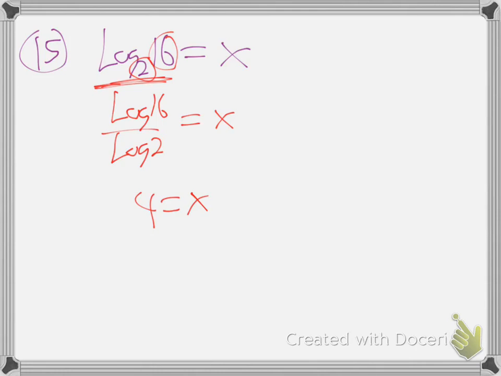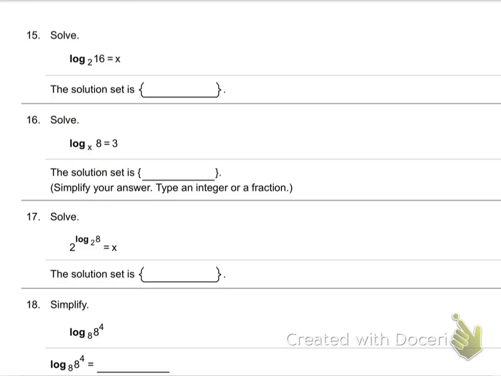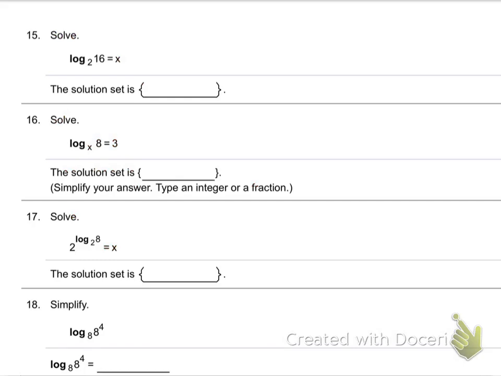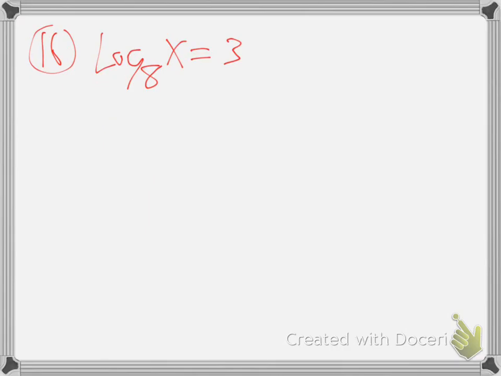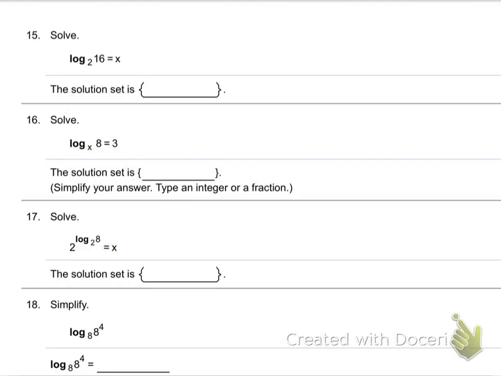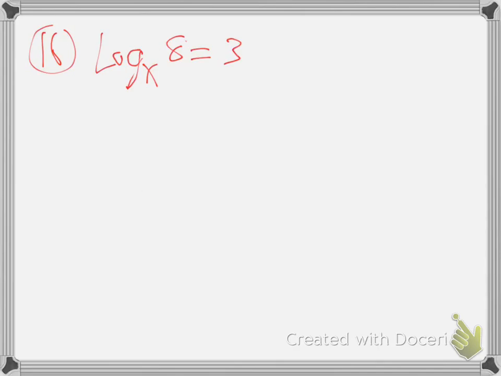So let's try the next one, see if this is making sense. So number 16, log base 8 of x is 3. Is that right? Log base 8 of x? No, x of 8. Oh, I got that wrong. Log base x of 8. Is that right? Yeah. All right. Try that one.